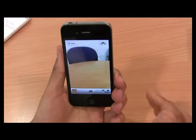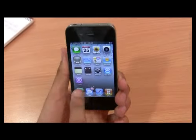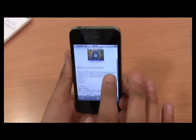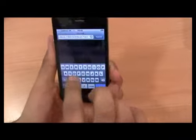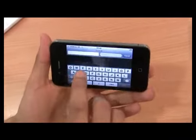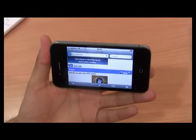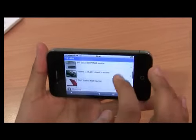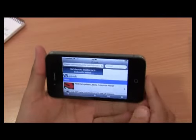Now that can be used for applications such as FaceTime, which Apple are plugging at the moment. If we connect to the internet, we've got a website that comes up straight away. We're working on Vodafone 3G, so if we just go to the home page, you can see how quick that loads up. It is still running the Safari browser. There's no radical overhaul, but it is generally faster.